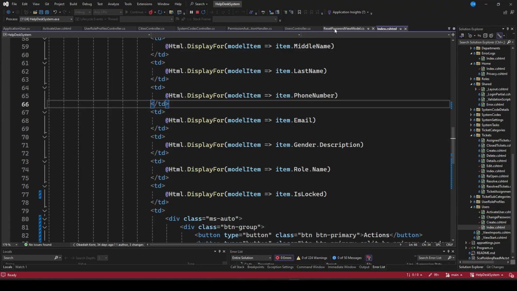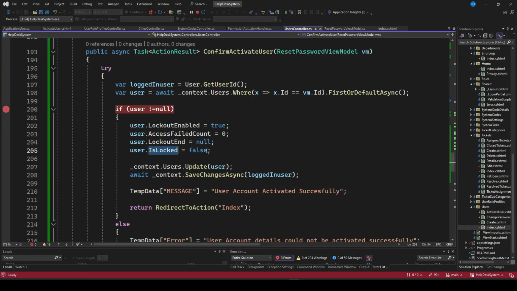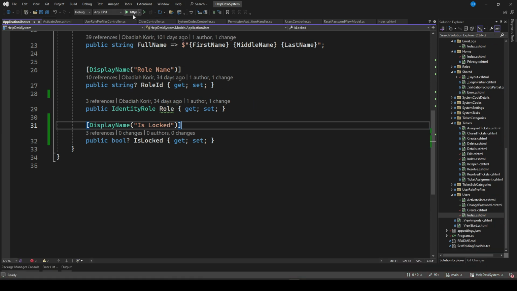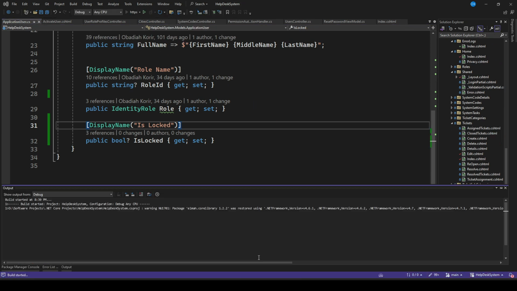So if you go back to our control, I think we need to check is locked, this is false. Yeah, so here we should call it is actually locked. Sorry. So here we say is locked. Is locked. So that is why.